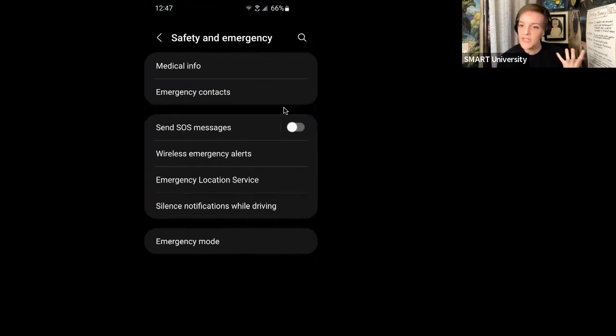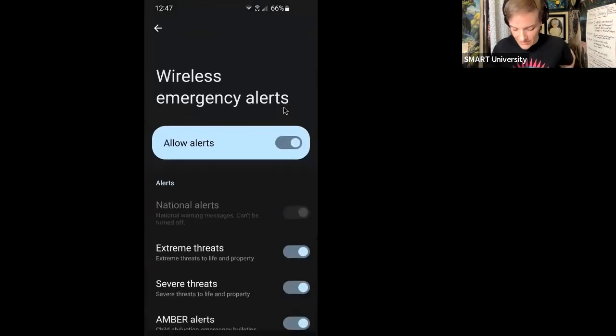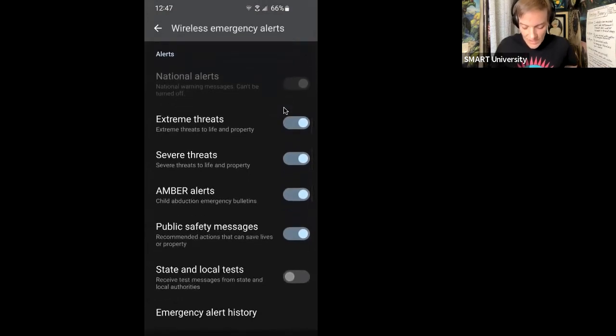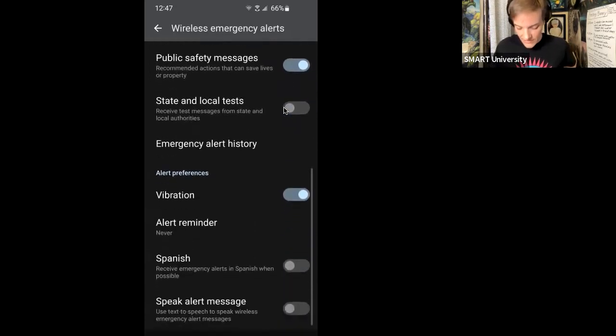This one's pretty straightforward. You get those emergency alerts when your phone just starts going off, and it'll tell you there's a hurricane warning, or there's an Amber Alert, something like that. And everybody's phone goes off at once. Those are all automatically turned on, and I would suggest leaving them on, but this is where you can modify them. Your national alerts are going to be automatic. You can't opt out of national alerts, but you can get information about extreme threats, Amber Alerts, and public safety messages. So you can also set up how these alerts are sent to you.